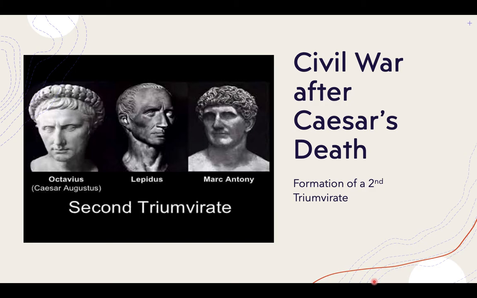So Octavian gathers as much military might as he can. He goes off to invade little fringe areas of the empire, and he brings the media with him. At that time, the media was a guy who would ride back to Rome on horseback and announce the news. He would go to the fringes of the empire, these small villages and even some larger cities, and say, "Look, you're going to owe taxes to Rome, or I'm going to destroy you and make all your people slaves." So people had the choice to pay tribute to Octavian and Rome, or face annihilation. Most of the people said, "Well, we'll just pay."